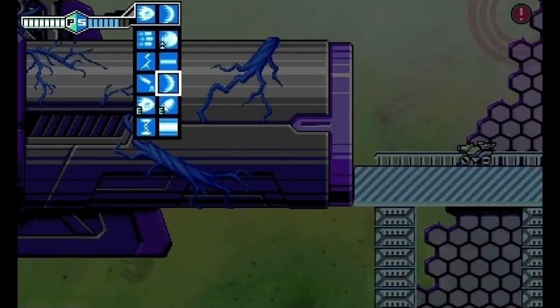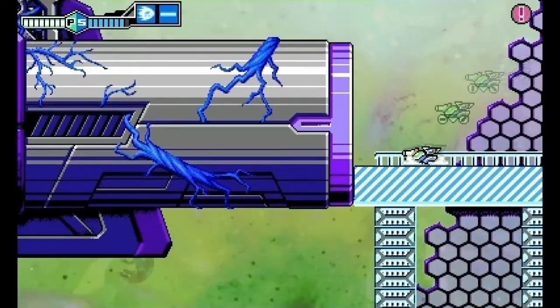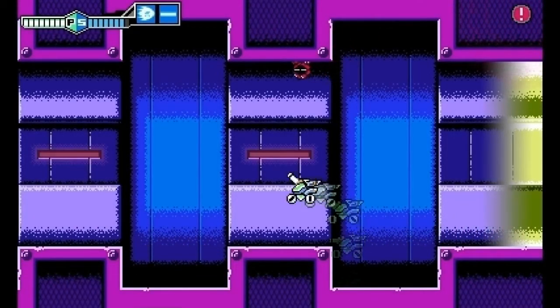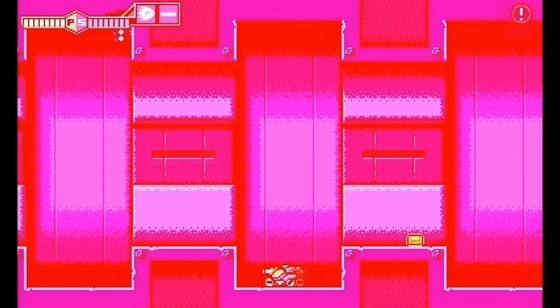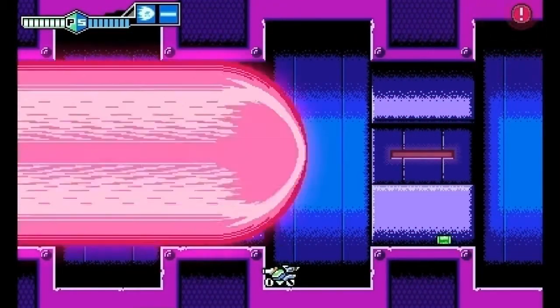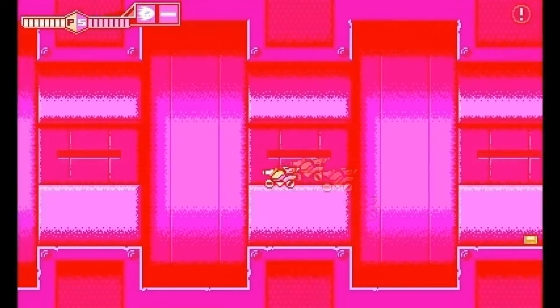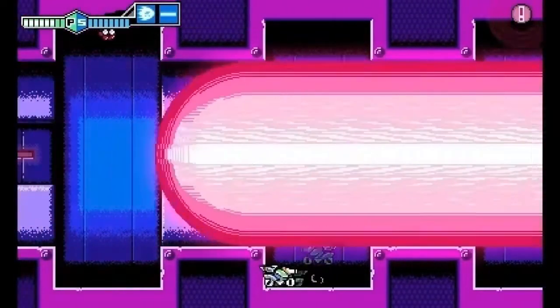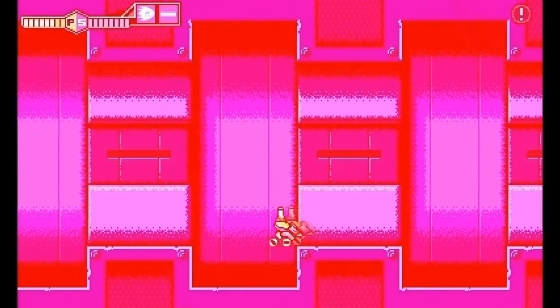The next part we're going through is the Force Unleashed. I am dead serious, this is taken right out of the Force Unleashed. Or Dynamite Headdy, because they are 2D games after all. You have to avoid the lasers by going into the floors right here. And thank God the laser is not a one-hit kill like it probably would be in those aforementioned games.